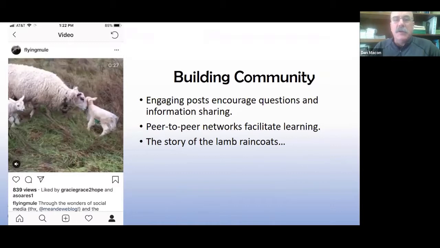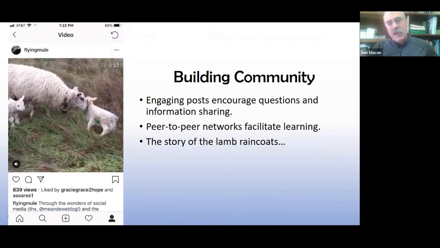Through my Sheep 365 project, I started following another sheep producer in the Dorset region of England. And last winter, she posted a picture of these little lamb raincoats called Lamb Max that she was using about the same time of year that we were lambing. And one of the challenges for us in our sheep operation is keeping newborn lambs alive if we get inclement weather in February and March. And so I asked her where she got these raincoats.